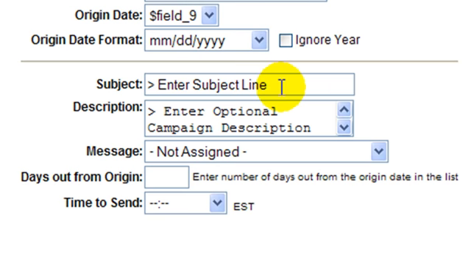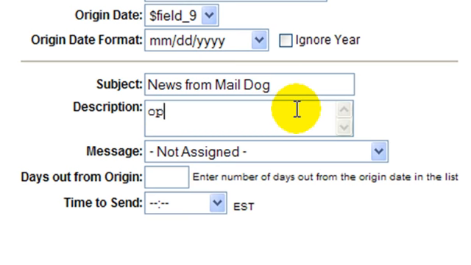Now move down to the second half of the form to start adding messages to the series. First, enter the subject that your recipients will see in the header section of your first email. Keep it short and compelling, 3 or 4 words max. Optionally, enter a short description for your message, up to 255 characters. This will help you identify it in the future, and it's just for your own use.